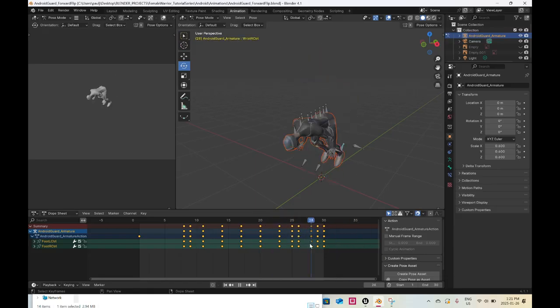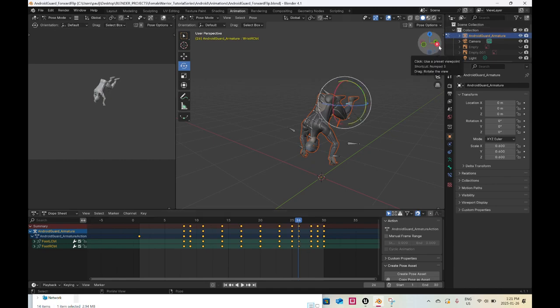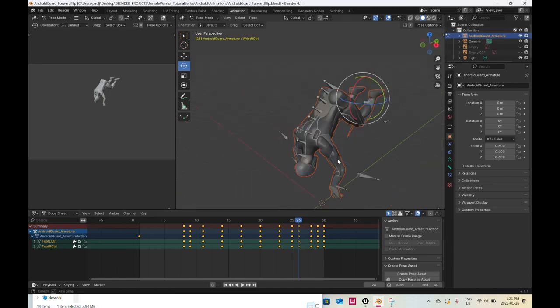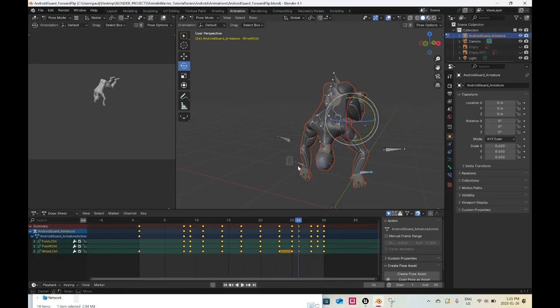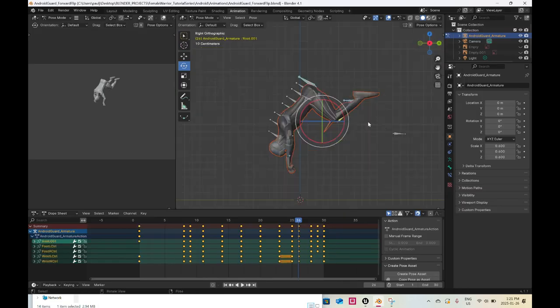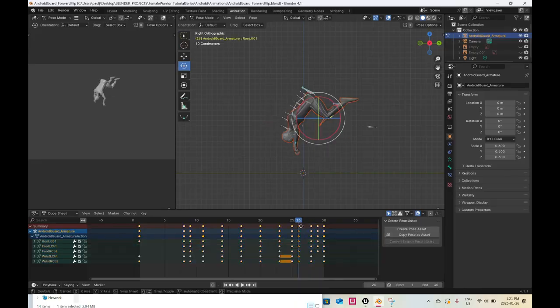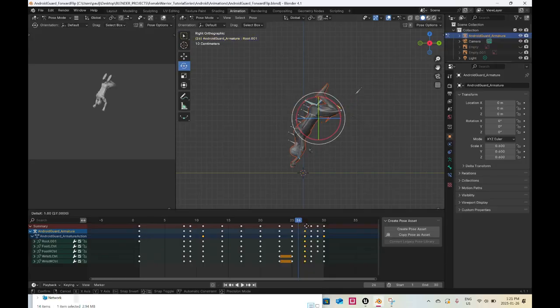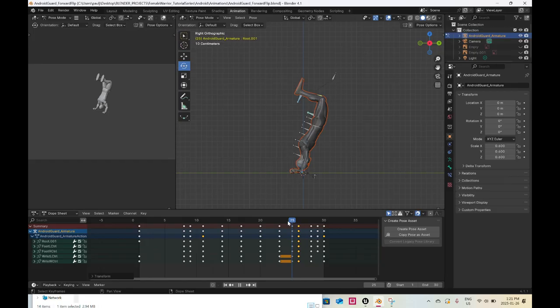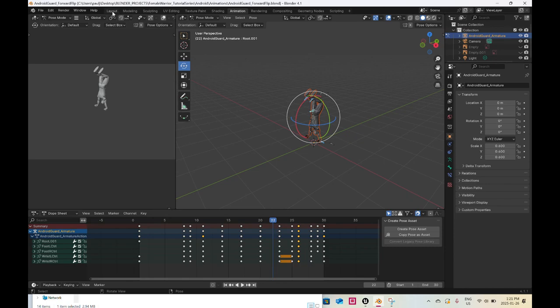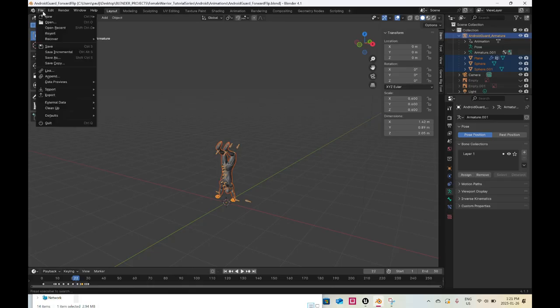It was kind of weird. It's not perfect, but I'm gonna keep it as is.